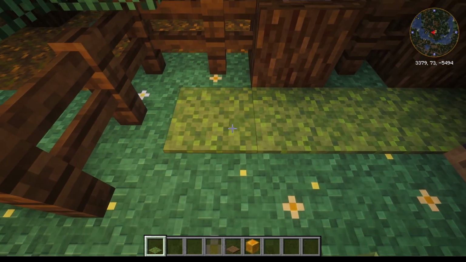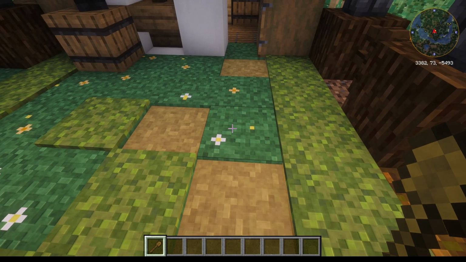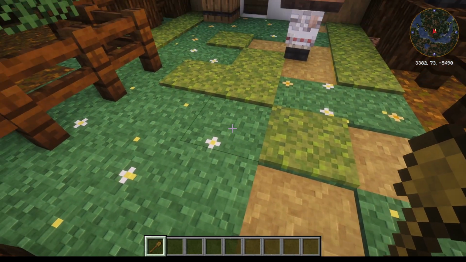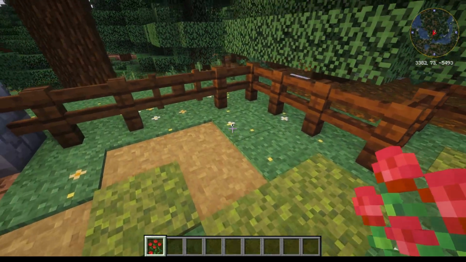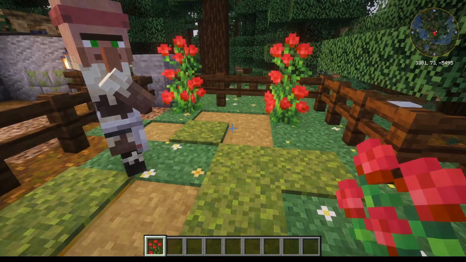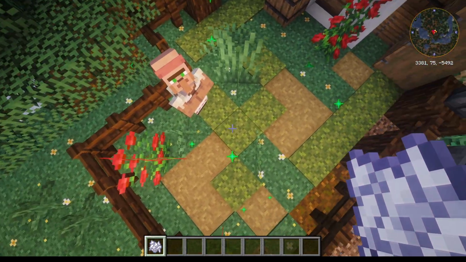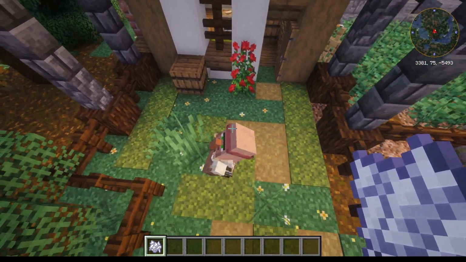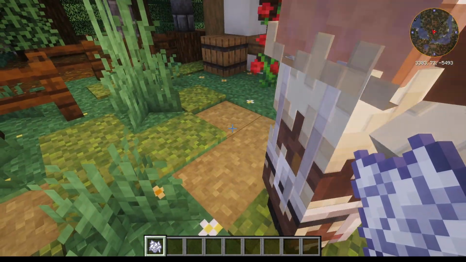We'll cover these over, maybe here, here, and just place in some path blocks. And a splash of colour, especially in this corner here and this corner here. And we'll do that down. Yeah, that's it. That'll actually do nicely. Bit of an overgrown garden area there.